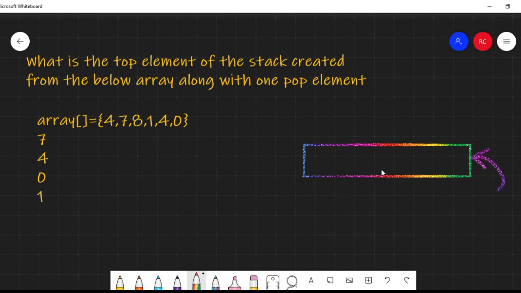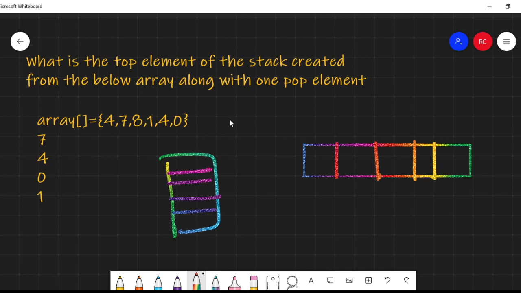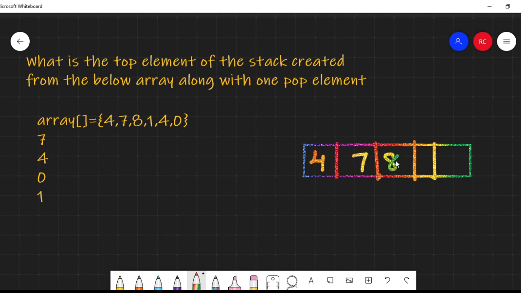So we generally consider something like this. We generally assume that it's a vertical stack. We generally learn it from a vertical point of representation. But here they've given it as an array. I will explain it as the representation in memory horizontally, as it's supposed to be. So we have multiple elements. Let's take it as 4, 7, 8, 1, 4, and there's one more value here. Let's add that as well as 0. So this is my index 0, 1, 2, 3, 4, and 5.